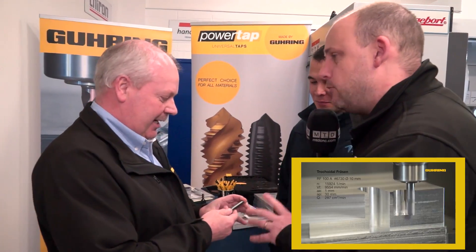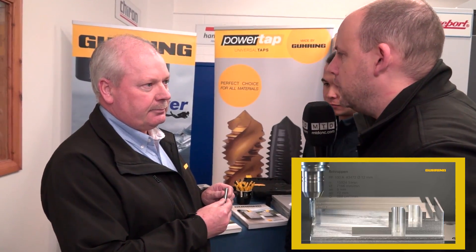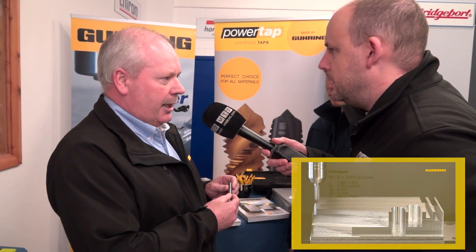How new is it? It was launched at EMO last year in Germany. We've brought it into the UK, probably back in the last year. Who are you focusing this at — purely aluminium machining? Aluminium machinists, companies involved in aerospace, automotive as well — guys making small automotive parts or anything like that.